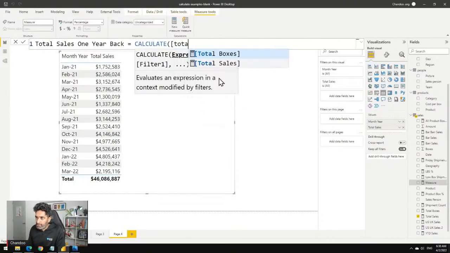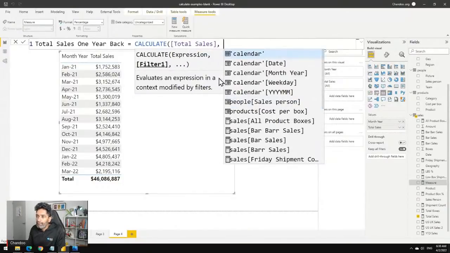calculate total sales. There's actually some built-in DAX functions that will just do this particular thing alone, because this is something that is done in many business scenarios all over the world. So they've got a function that will just do that. You don't have to think about how to roll over the calendar and all of that. Things get a bit more interesting and fun when you have custom calendars and your rollover dates are different.